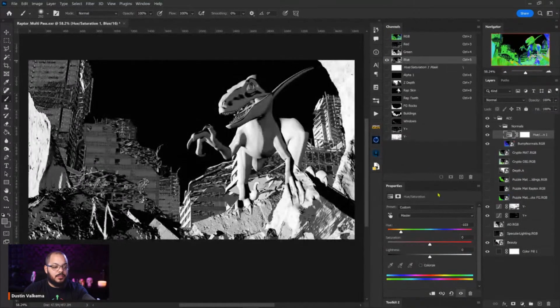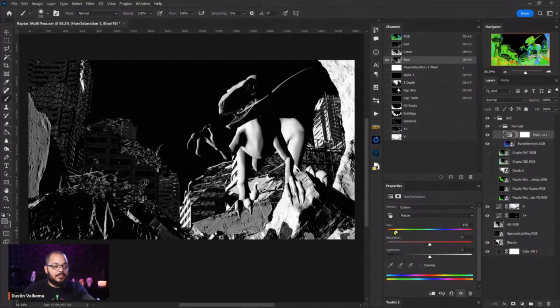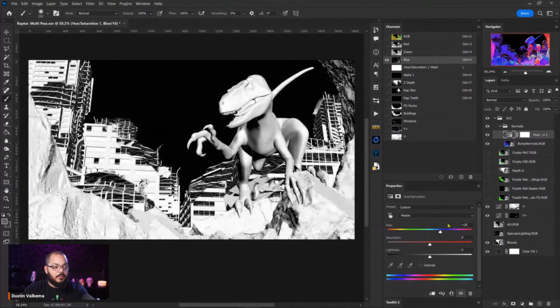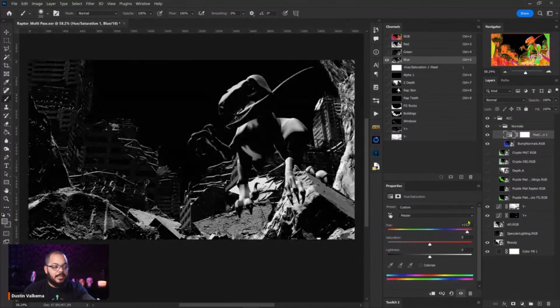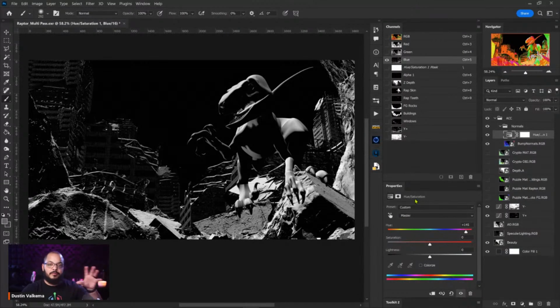If I were to use something like the blue channel, we can still get pretty good effects, right? I have found in various scene files or types of composites that I'll be building, that it doesn't always make sense to completely change the scale of colors and information that's there.